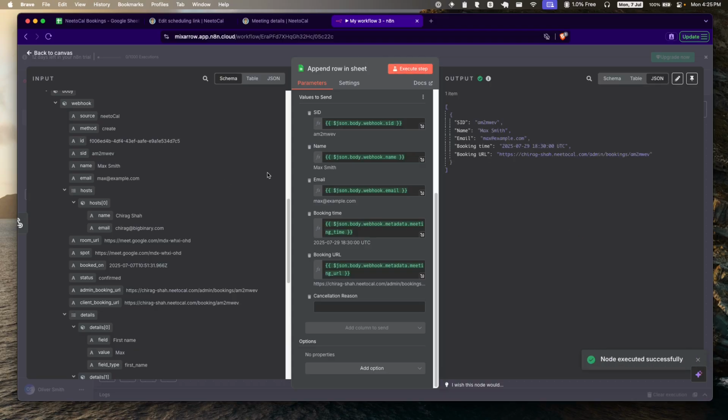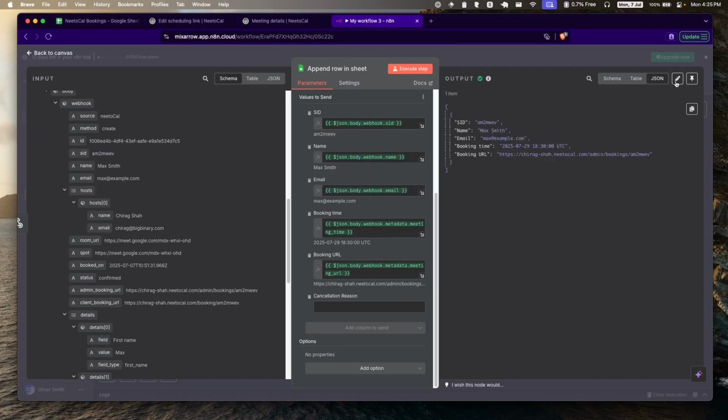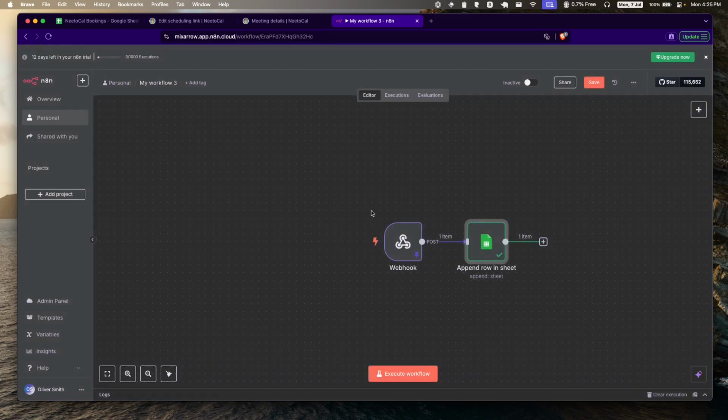So it will use this sample data and execute this step, and it basically gave me a success. So I can go to NeetoCal bookings, and my Google Sheet has a new entry called Max Smith. So yeah, so that makes it clear that the workflow is running.